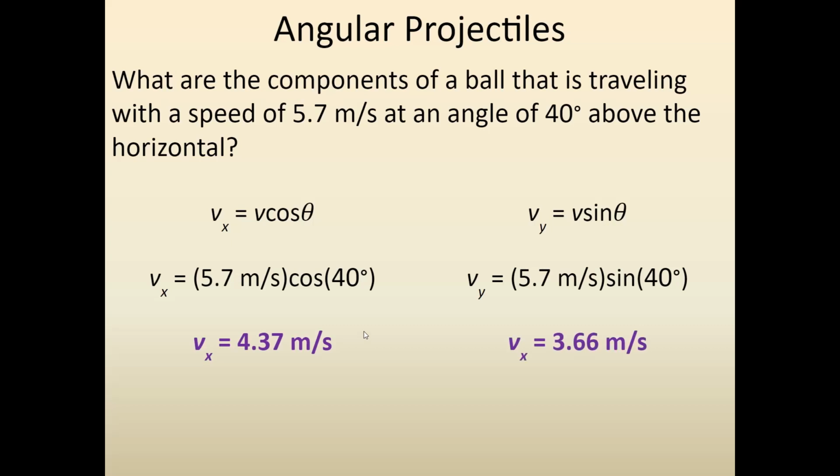All right, like I said, I just wanted to do 3 really quick practice questions of finding components, because I want you to be aware that this is something you're going to have to do. This is almost going to be an immediate reaction. When you do an angular projectile, you're going to see that velocity, you're going to see that angle, and you should immediately jump into finding the x component and finding the y component. I forgot to make these y. Whatever. You're going to find them right off the bat before you can continue on.